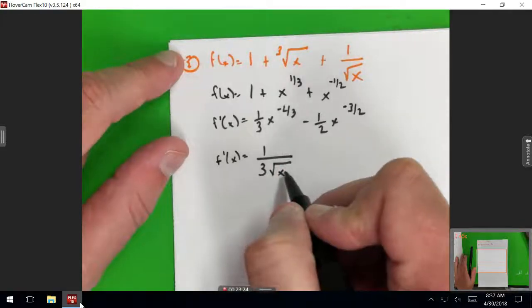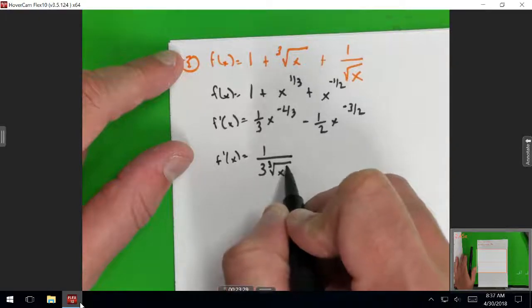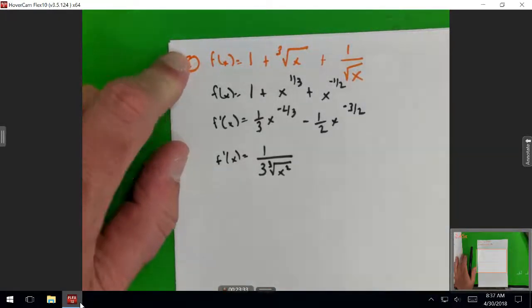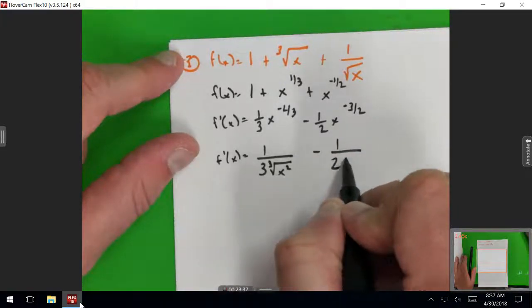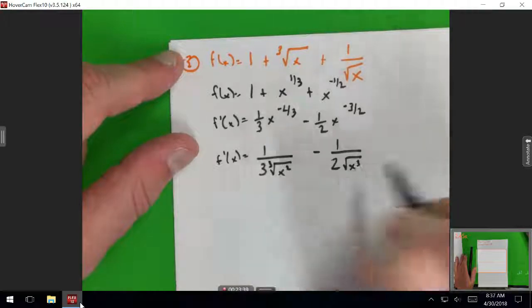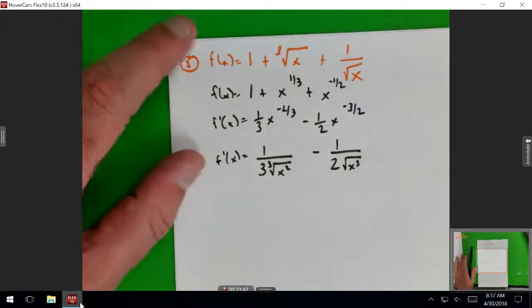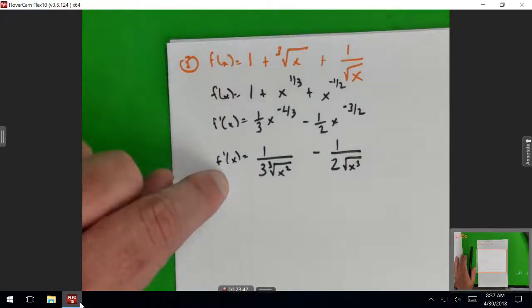Okay, what's my root here? Is it a cube root or square root here? Cube root, and what goes with the exponent? Do you understand how I wrote that? Okay. Minus. It's going to be a square root, and a cube is going to be under there. Do y'all understand how I wrote the final answer? I had to rewrite it, find the derivative, and then write it back in another way without those.